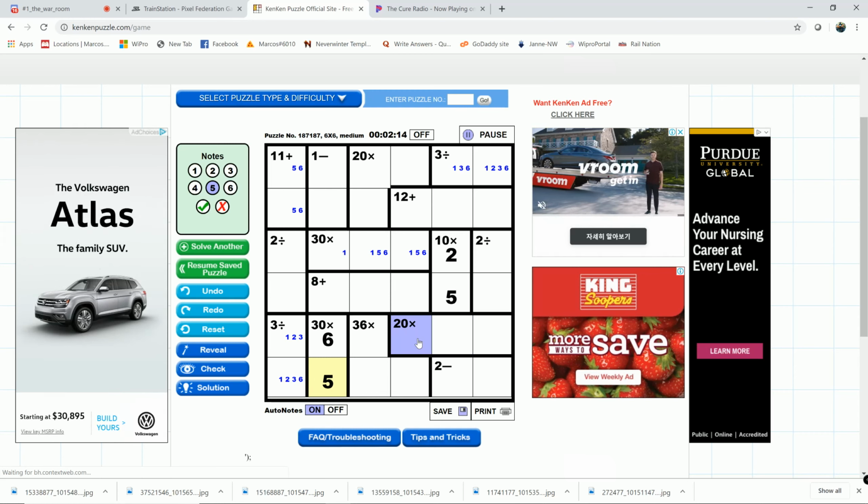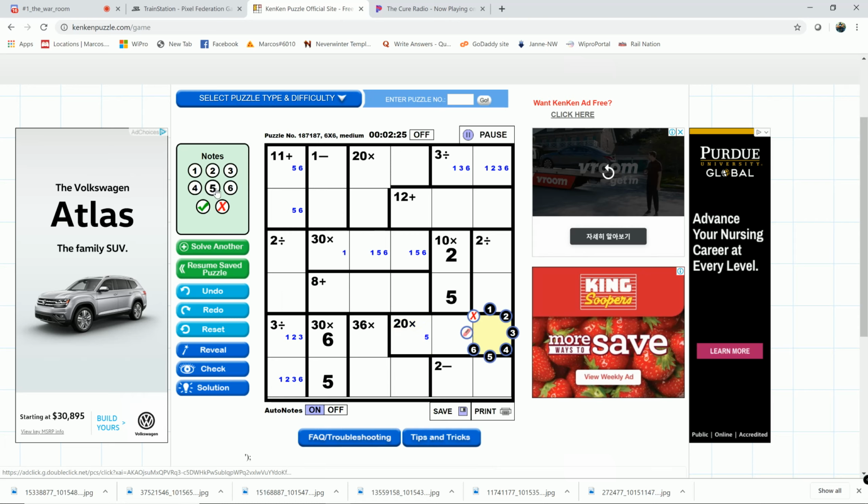It couldn't be a 5, 2, 2 because the 2 would be repeated and that's not allowed. And the 5 can't go here. So there could be a 5 here or a 5 here. And then the 4 and the 1 could go in any of these 3 spots.